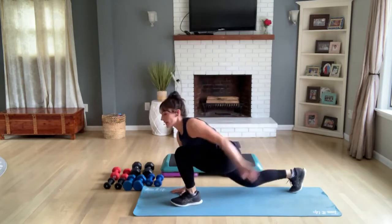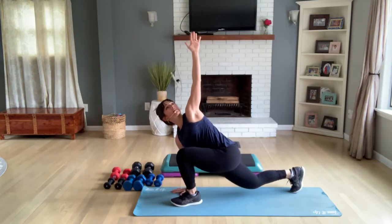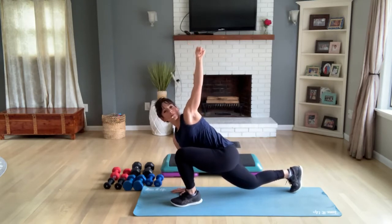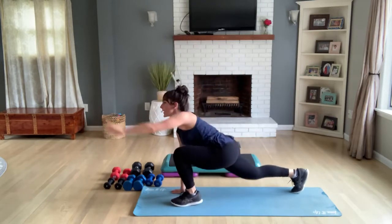Down, up, two more. Last one, hold your arm up, stretch. Eight, seven, six, chip, two more sets. We'll just speed up this hold here. Roll that shoulder open. Four, three.